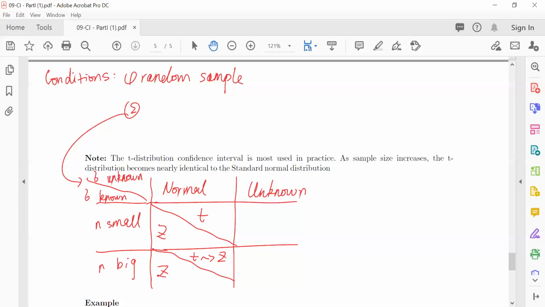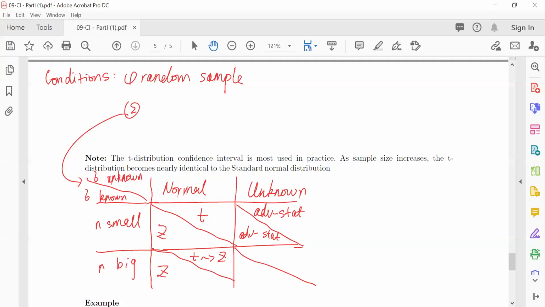When you don't know your population distribution, things are a little bit tricky. When your sample size n is small, that's not something that we have talked about. When you don't know your population distribution, it may be pretty skewed, and your sample size n is pretty small, then that's not something that we could answer in this class. So you will need some more advanced stats here.